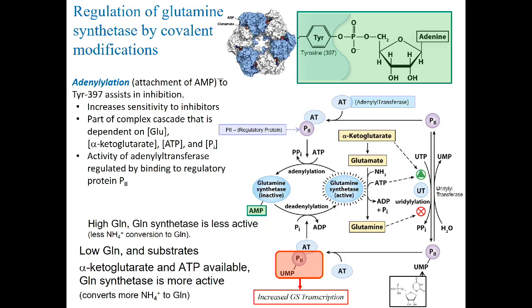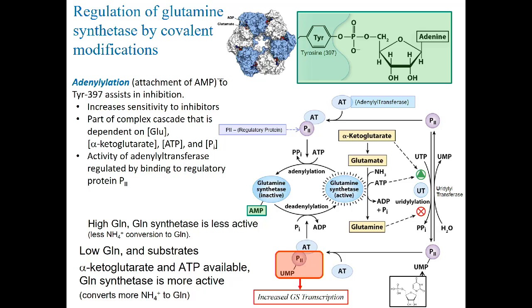There it is, that regulatory protein grabbing this thing, adenyl transferase. What's that? ASE tells you it's an enzyme. That's a combination of protein, P2, adenyl transferase. What is that doing? It's grabbing ATP and putting it onto our glutamine synthetase to make this thing. Up here, you should be writing in that green box, AMP again. We're clear on that bit. Let's run around to the next bit. What have we done? We've turned the active subunit inactive. What have we done? We've slowed down this pathway.